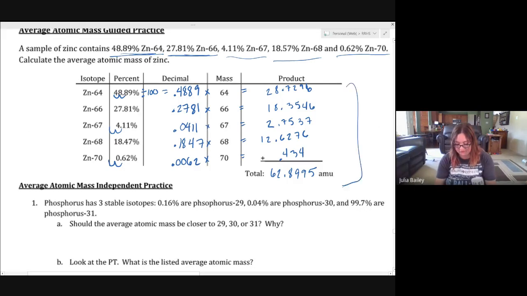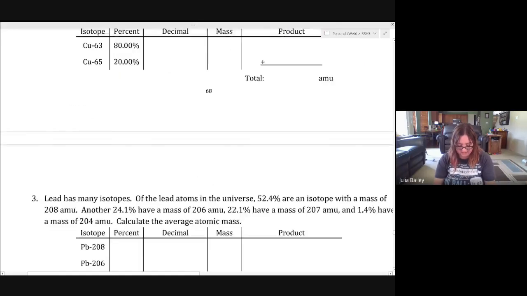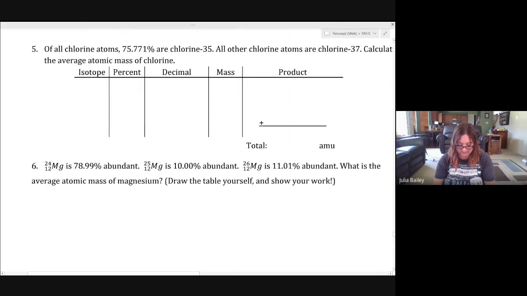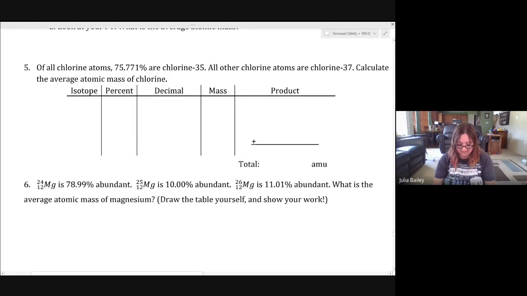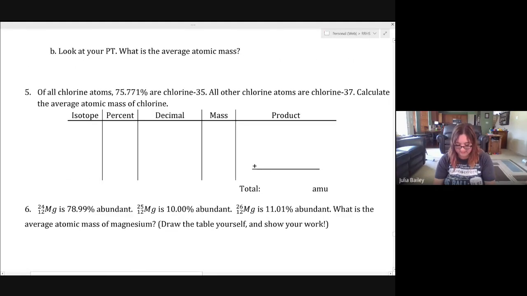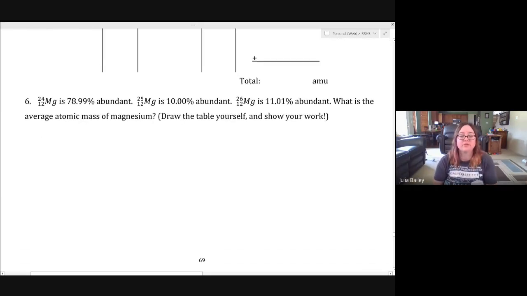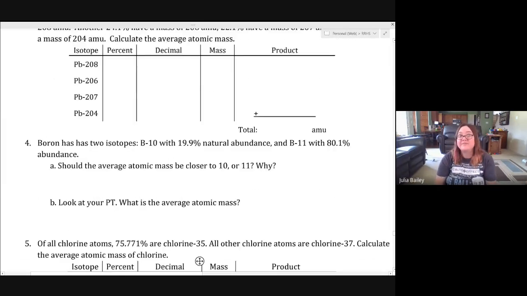So I did go ahead and show all my work in my booklet. If you didn't write it down while I was showing you the Google Sheets, I'll point out that this is a YouTube video and you can just back it up, find that data and copy it down yourself. You'll notice now there are in front of you quite a few questions to try by yourself. There are a couple where you have to fill in the data from the question straight into the chart yourself. There's even one where you have to draw your own chart. So have fun with that.